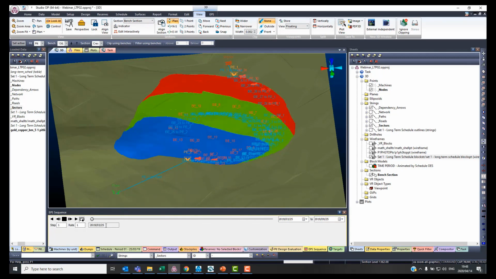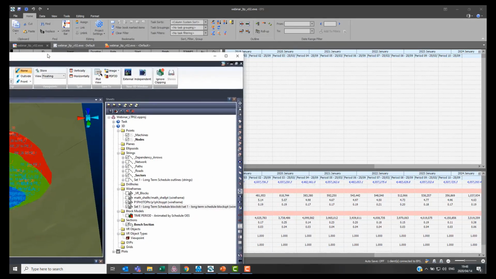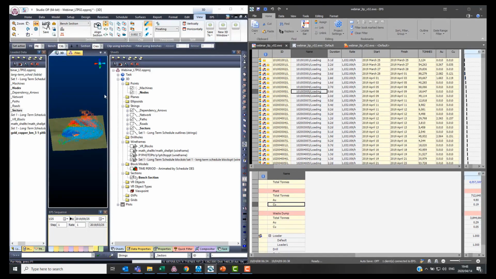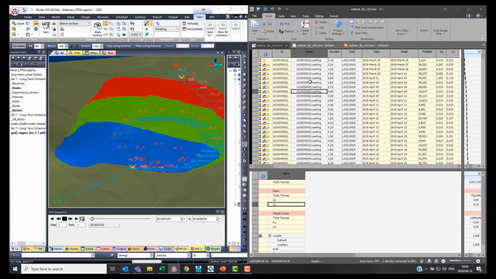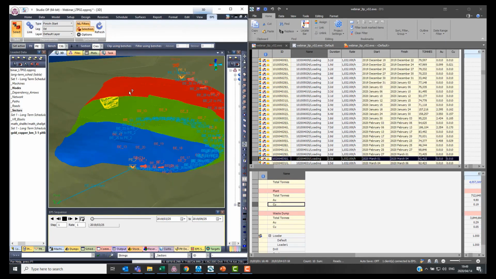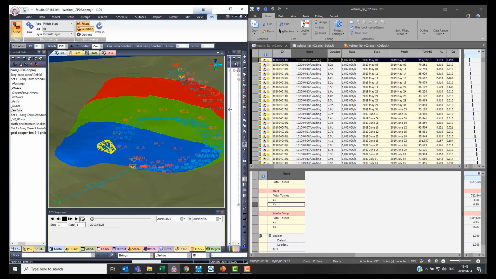But this is the solid, and as you can see, I'm gonna show how they are connected. So every time that I select a task here on EPS, it's selected on OP. And if I select a task on OP, they will also be selected on EPS. So they are fully integrated.